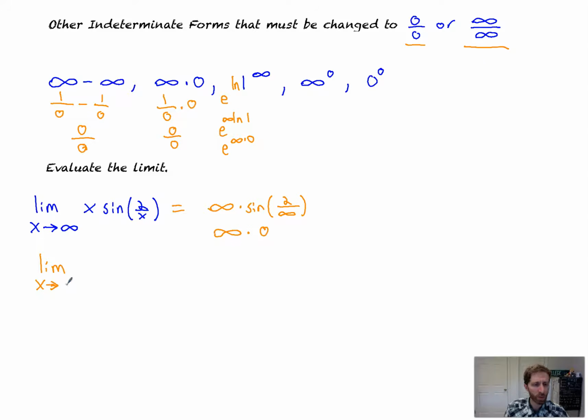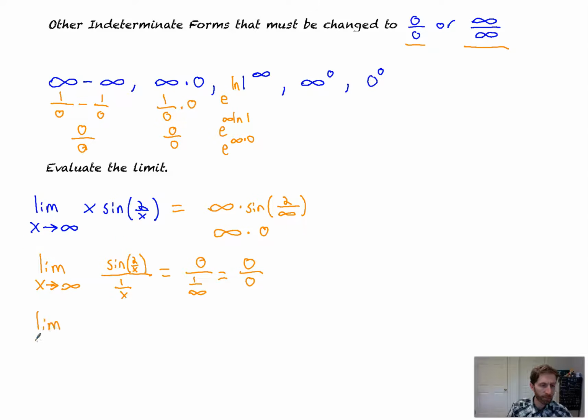So we get the limit as x approaches infinity of the sine of 2 over x, which, when we plug in infinity, goes to 0. We can divide this by 1 over x. Division by 1 over x is the same as multiplying by x, which is that. What that ends up doing, watch, is gives us still the same 0, because that's 2 over infinity, that's 0, over 1 over infinity. And that's the same as 0 over 0. So now we're in a form where we can use L'Hopital.